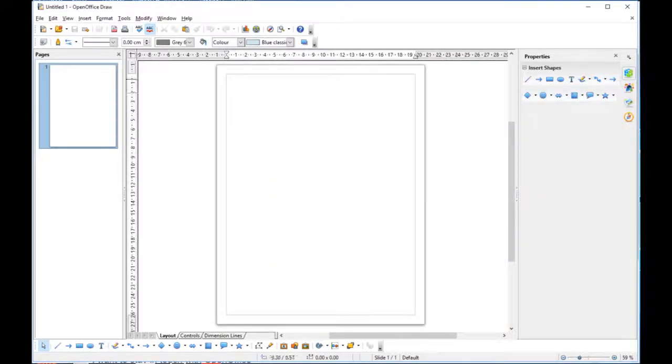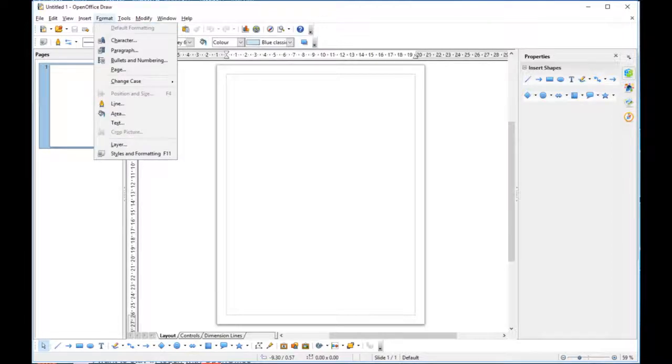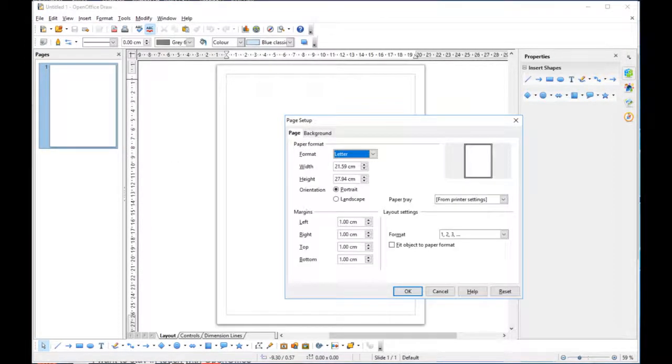Second thing you need to do is to come in and change the actual page itself so that it is the size of the transfer or the artwork that you're trying to create. So if you were creating for me, you wanted a transfer from the Ion Transfer Guy, you would come into here, you'd hit format, and you'd go to page, and where it says letter, open that up and scroll down, find user, and in there you can then change the size.